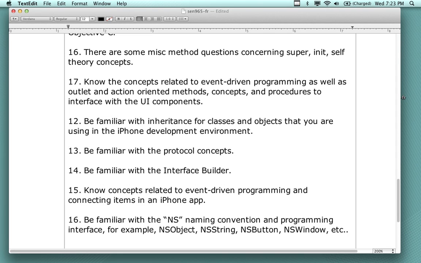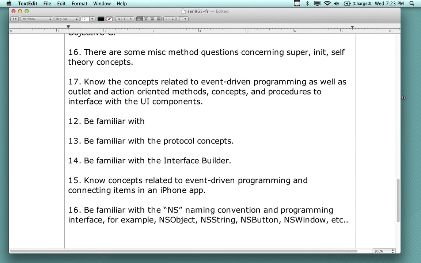Button question, just making sure I covered all the concepts here. Window, yes, there's nothing on the window here. Where am I going to put that in here? Be familiar with inheritance as classes and objects are using, I already talked about that one. Okay, so be familiar with the windows, views, and controllers.